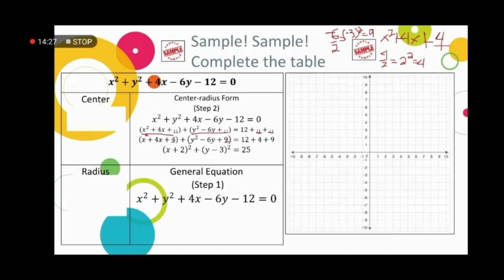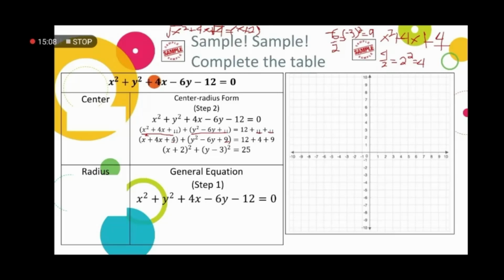In factoring it, the technique will be the square root of the first term and the square root of the last term. For example, I have this x squared plus 4x plus 4. You'll just get the square root of the first term and the last term. So this will become x plus 2. So that's the first technique.